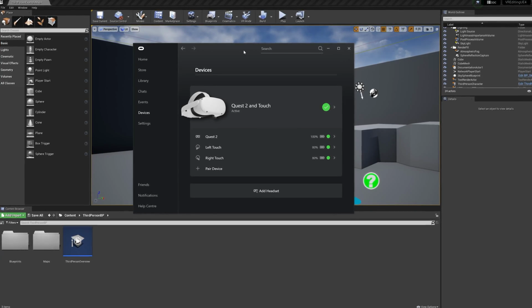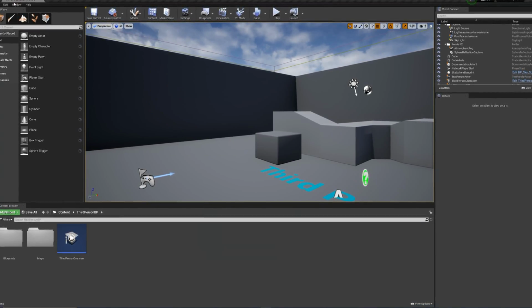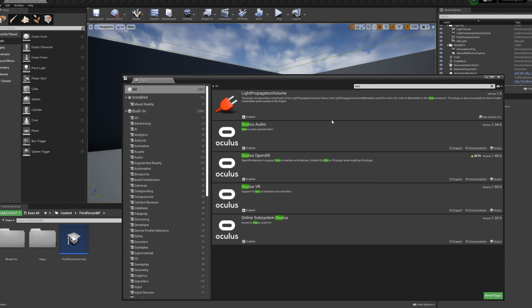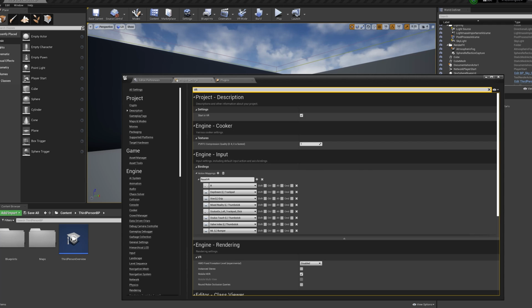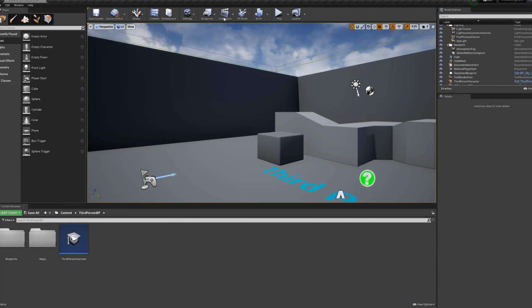I was surprised to discover this thing was actually working. So I will not go into detail on how to activate that. There's plenty of other better people explaining this, but roughly you need to be sure your plugin for Oculus is turned on. This is the Oculus VR. Also, you may need to set the project setting, VR. So you start in VR. By doing this, when you restart, your Unreal Engine is ready to have VR, and there's a new little guy that just appeared, which is called VR mode. So let's do this quickly.